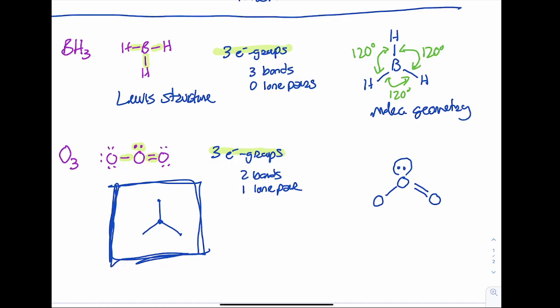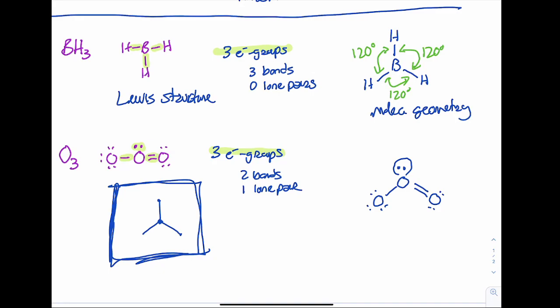Remember, our electrons are in orbitals, so I do want us to put an orbital around it. Don't just do the dots. The dots are fine when you're doing Lewis dot structures, but when we're drawing our shape, our molecular geometry, I do want to see those little clouds around my lone pair. So put them in an orbital. There are lone pairs here still. So this would be my molecular geometry.